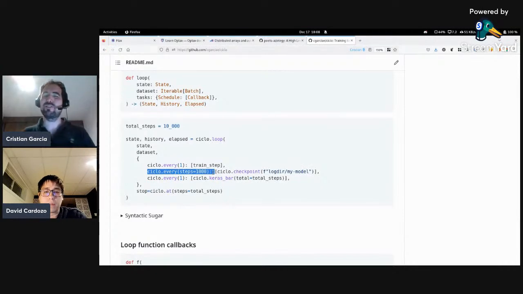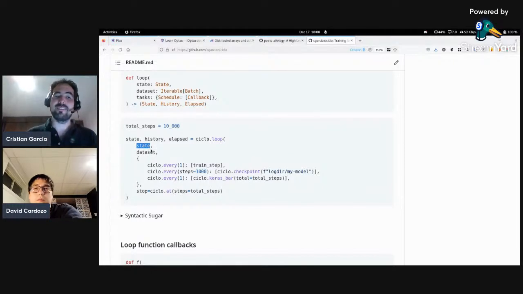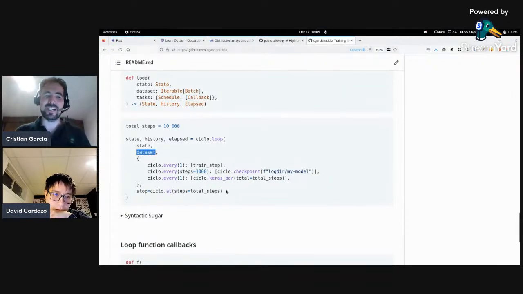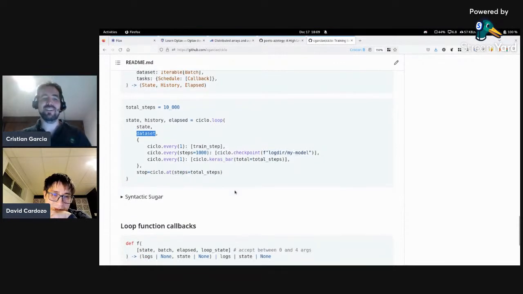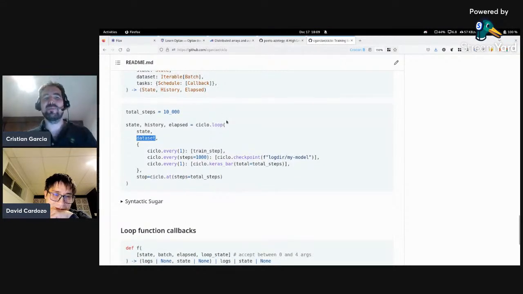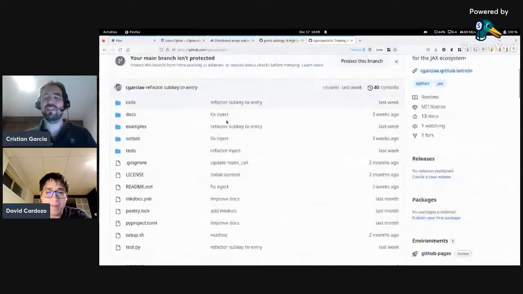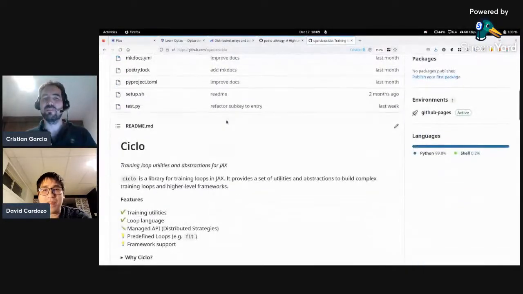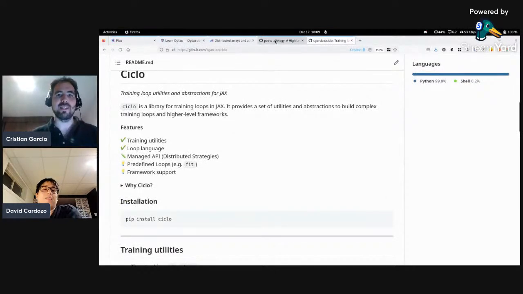You can create your own training loop, but the important thing is that you give it a state, which is in this case exactly the train state we're using, and your data set, and then you get the training loop with checkpointing and a progress bar. I want to add better documentation, but I think this could be more suited for the JAX ecosystem than Elegy.